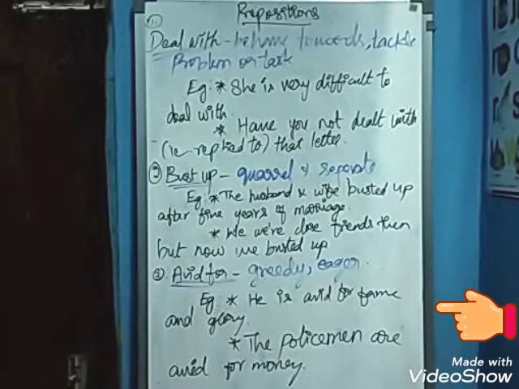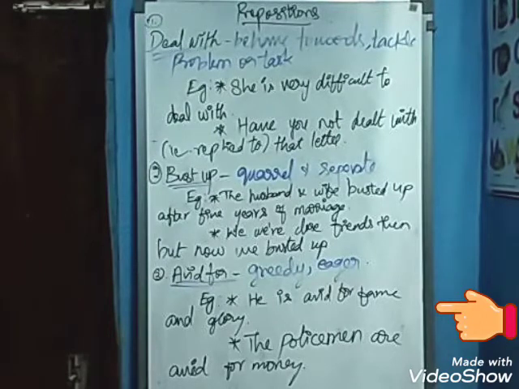This is very, very common. Every husband and wife will have fights between them, but some keep on fighting, but still they last in their relationship. But some people fight and they might get separated. So that is what busted up means. The husband and wife, after their 5 years of marriage, which means they've been together for 5 years, and because of their fighting, they busted up, they got separated.